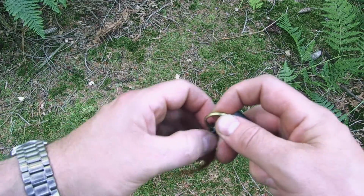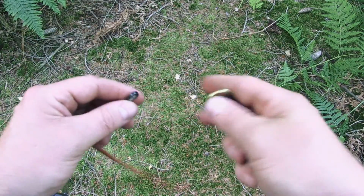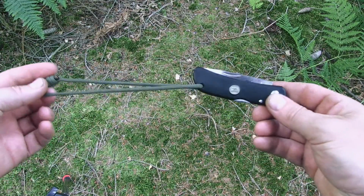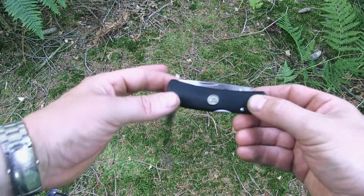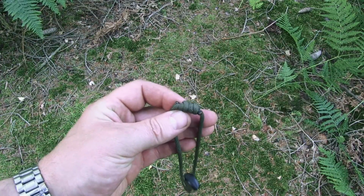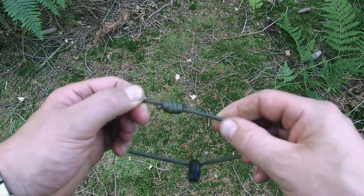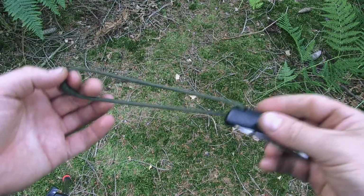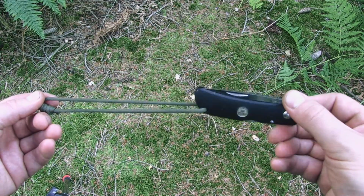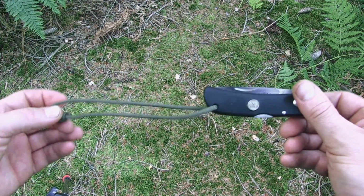That is on the clip for my fire steel, and that's what attaches to my belt, and then that goes in my pocket and it allows me to keep that safe. Similarly with my TK4, I've gone through the hole in the handle there, which is very secure, and then I just need a knot that is not going to come undone. And again, I've got my double fisherman's there. Very tidy, and that then clips onto a small carabiner which I attach to my belt, and then that goes in my pocket, and that is my backup knife, as it were, a lot of the time when I'm doing wilderness trips. Very secure, does not come undone.